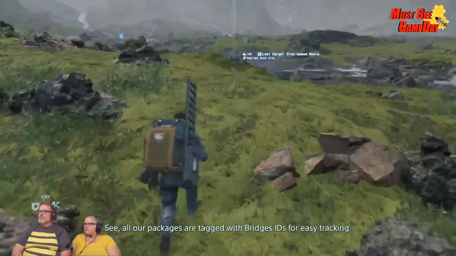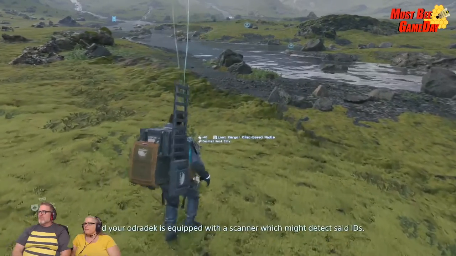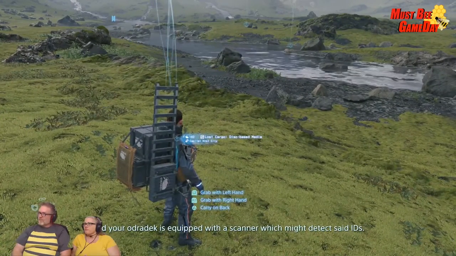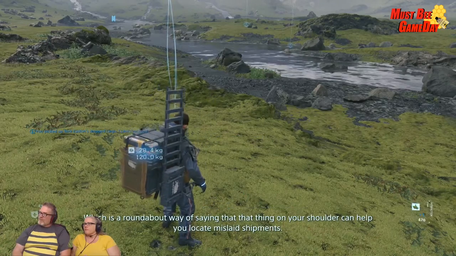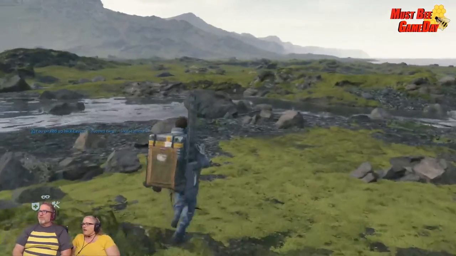See, all our packages are tagged with Bridge's IDs for easy tracking. And your Ogre deck is equipped with a scanner which might detect said IDs. Which is a roundabout way of saying that that thing on your shoulder can help you locate mislaid shipments.